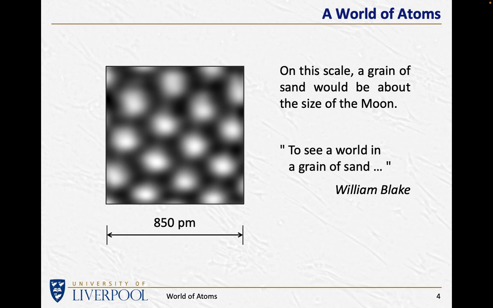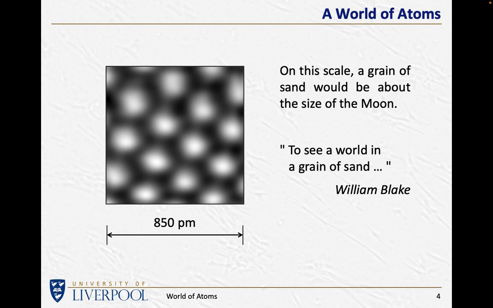And it's showing us a few atoms. In this particular case, these are, I think, carbon atoms, if I remember rightly. So microscopes now can get down to magnification such that we can see individual atoms. And whenever I see a picture like this, I remind myself that if we were to take this particular magnification and ask ourselves how large would a grain of sand be, a grain of sand would be about the size of the moon when displayed like this. Hence, I always tend to think of William Blake, To See a World in a Grain of Sand.